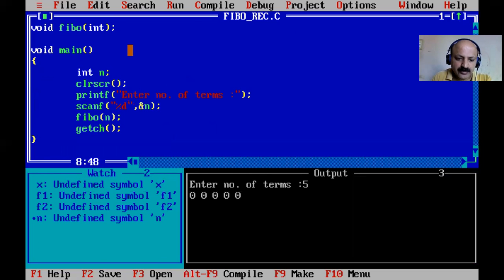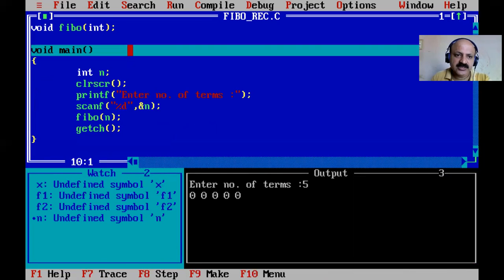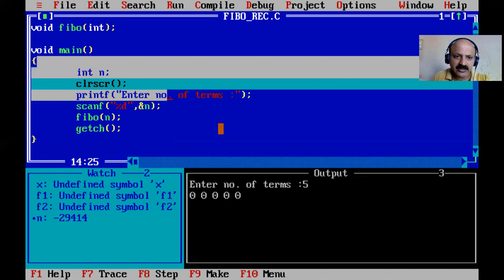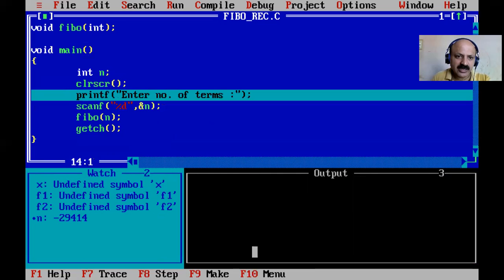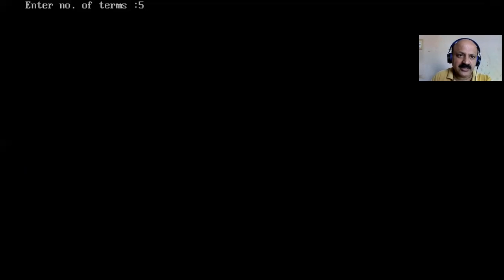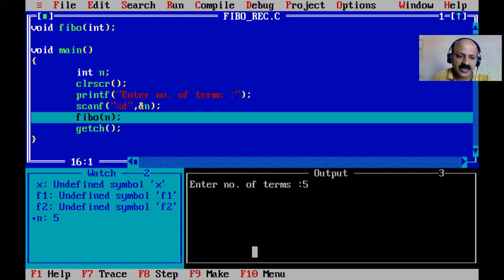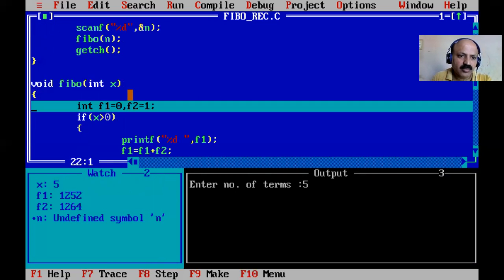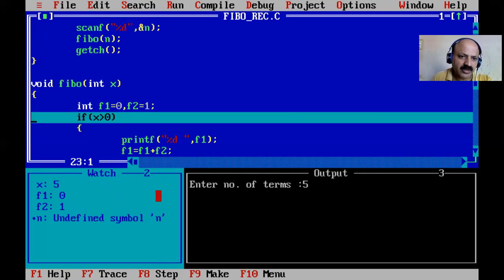So I trace first. Main starts, and here it clears the screen. All are clear, and it asks to enter the number of terms. I give 5 as n, the number of terms, and then the recursive function is called. Here x is 5. f1 holds some garbage value, but now it is 0, f2 is 1, and x is greater than 0, at 5.